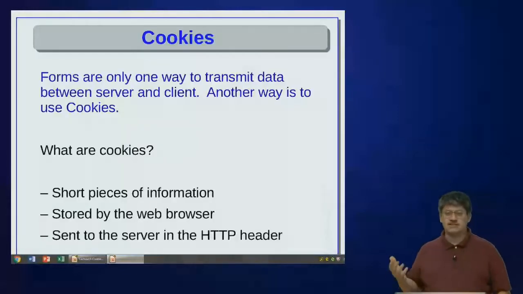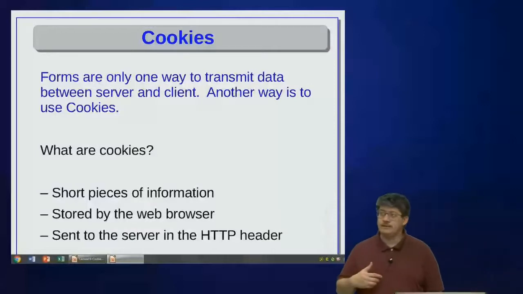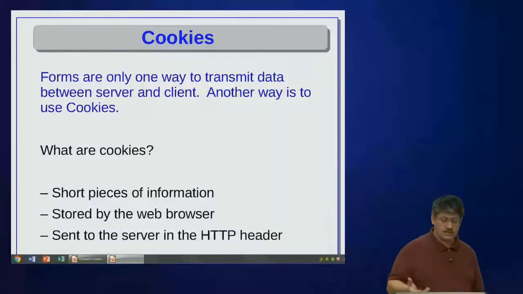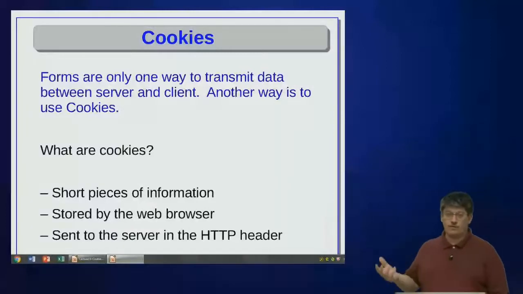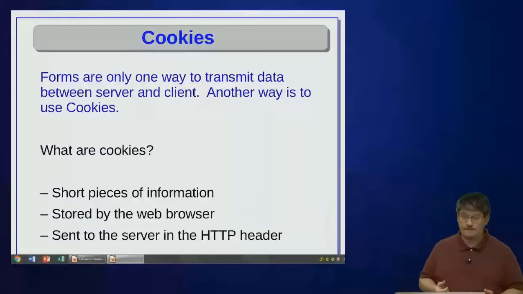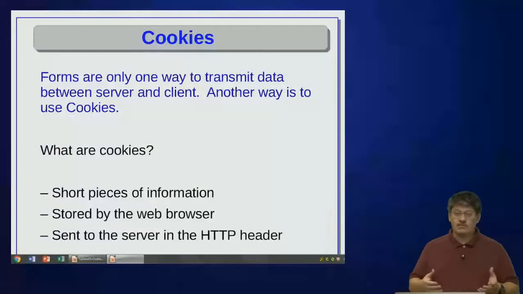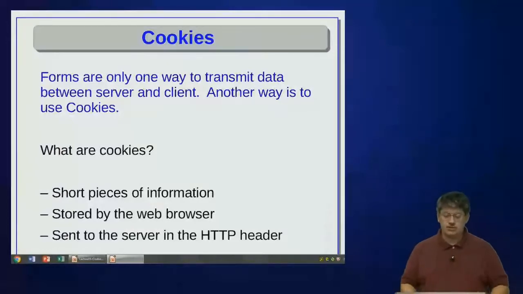So to set this up a little bit and provide some motivation, let's talk really briefly about why we need cookies. So we've been using forms, and forms are one way that we can share information from the client to the server. We can send information that the user types into those form fields to the server, which can store it and manipulate it and do other kinds of useful things. But forms are only one way that the server can provide information to the client, and the client can communicate with the server.